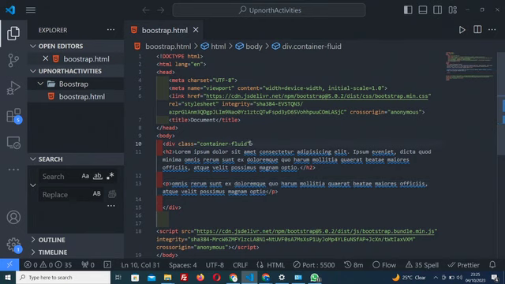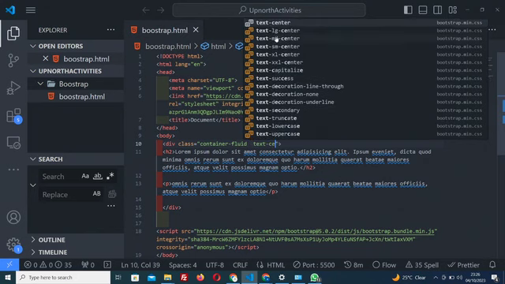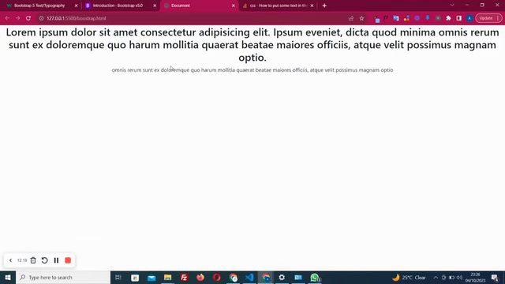If you want to style it, it should be inside the column, between the opening and closing tags of the columns, right? So it should be inside, not outside the closing one. So you can just say text center. You can see it here. So they are in the center of the page now, as you can see.